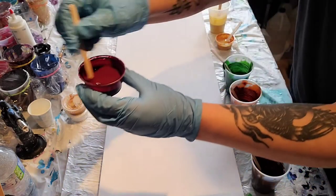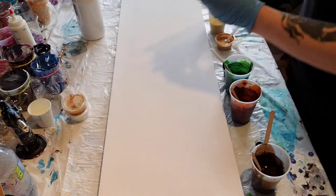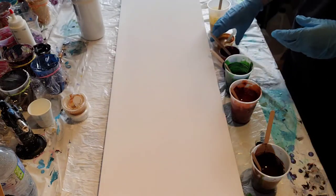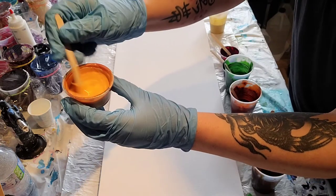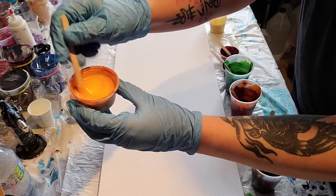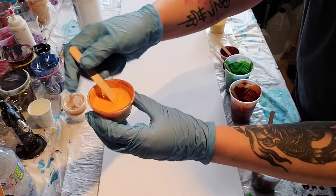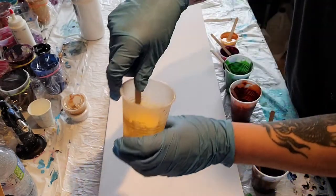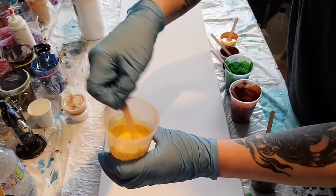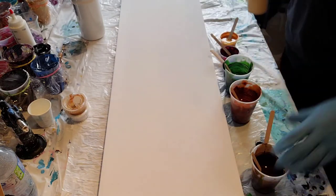And then we've got Golden's Alizarin Crimson. And we've got Golden's Gold. This is Bright Gold Fine. Always have to think about that. And we've got Golden's Naples Yellow. So those are going to be the colors that we're using today.